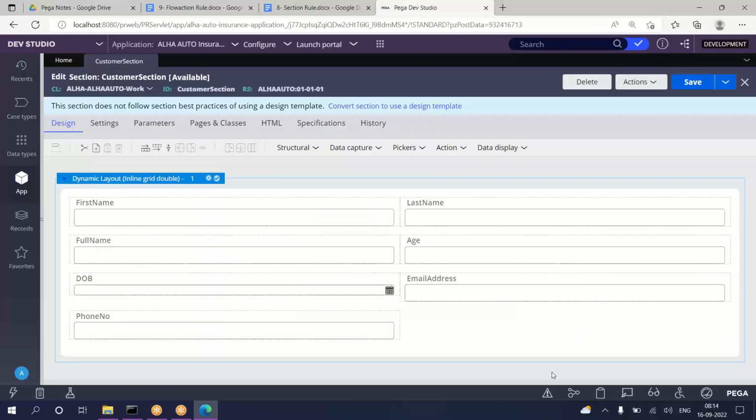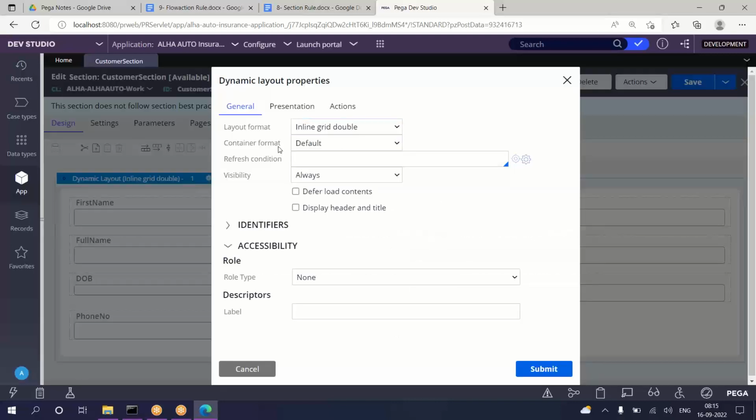Container format means how the alignment and the look and view will be slightly different. By default, if it is none, you'll have a normal plain view. But if you want some graphical view or a grander view, you can go with the default option.